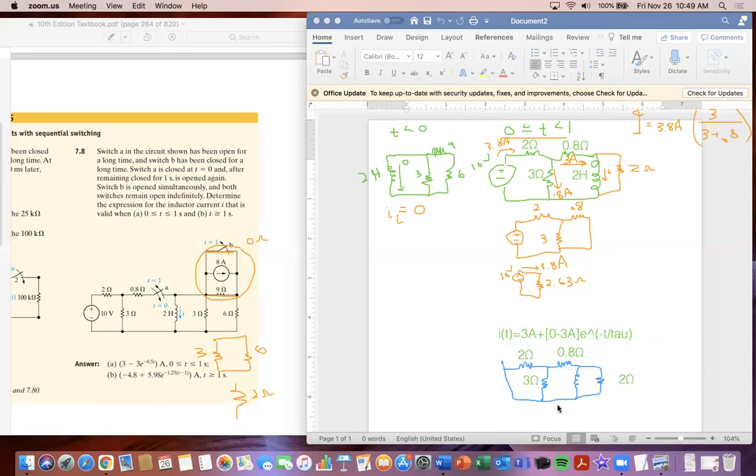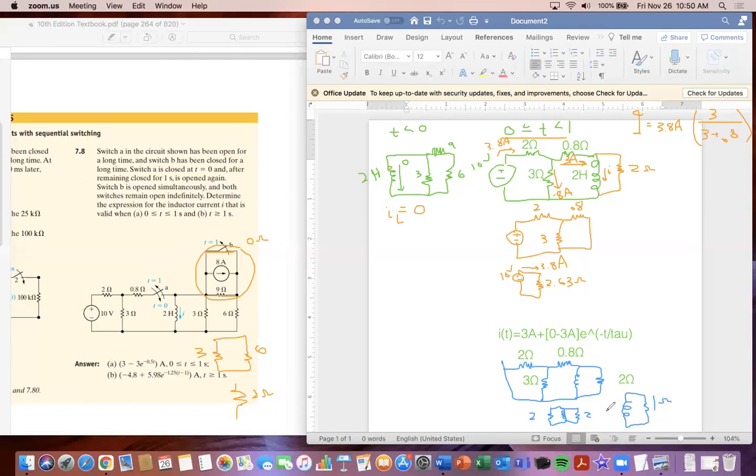Okay, so what does the inductor see? Well, we know this 2 ohms in parallel with this 3 ohms. So I'm going to do 2 times 3 divided by 2 plus 3. I got 1.2. Add that to 0.8. I got 2 ohms here. Then I got the inductor. Oh, sorry. And then 2 ohms. I made that pretty small. So we had 2 ohms and 2 ohms here. They're in parallel. So 2 times 2, 4 divided by 2 plus 2, 4. That'd be 1 ohm. So what we got for our equivalent is we got this inductor and we have a 1 ohm resistor. Yay. Okay, we got that.